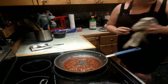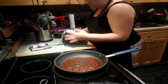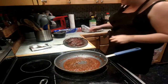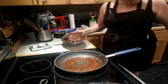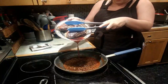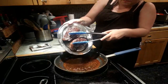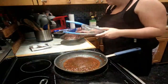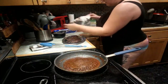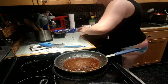Alright, so the reason that I'm doing this now is because the duck should be done resting. And look at all the juice! Them meat juices! So we're gonna hold these down. This is gonna go right into the sauce. Give it some super duper extra duck flavor. And I'm gonna temp this again just so it doesn't cool down too fast. It's still kind of warm, which is good.